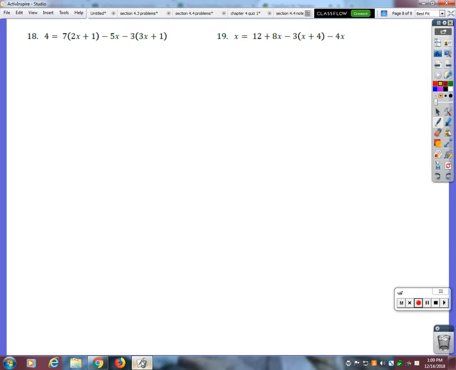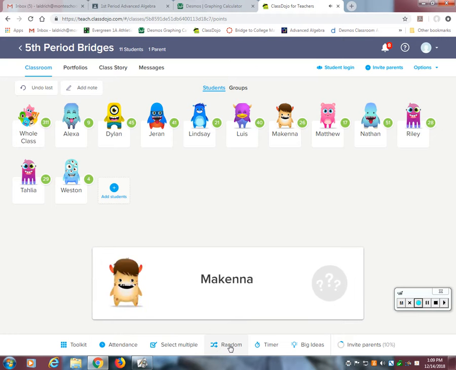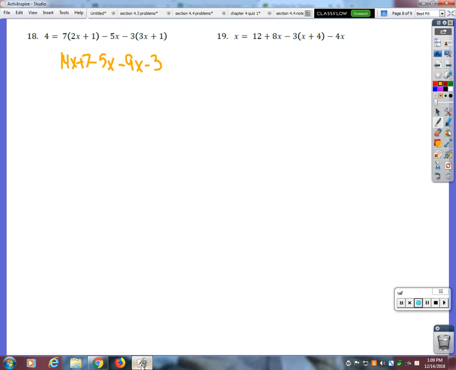All right, Riley, back to you. So can we get rid of some parentheses? Okay. And since you're on a little roll there, let's distribute the negative 3 to those also. Okay, negative 9x minus 3. Good. So first thing to do there is get rid of the parentheses. Remember, order of operations. Please excuse my dear Aunt Sally. Parentheses comes first.